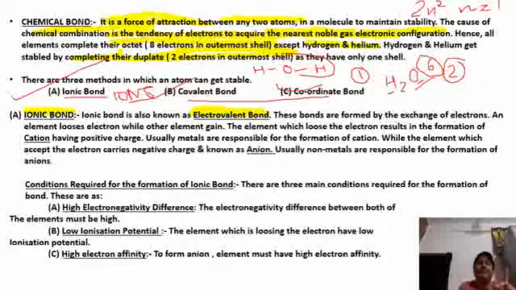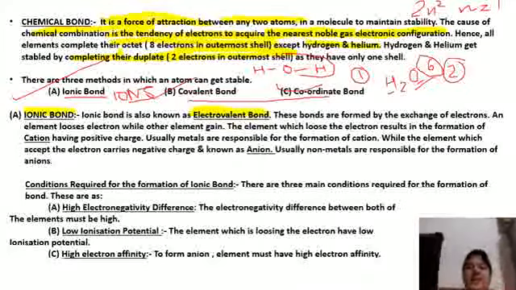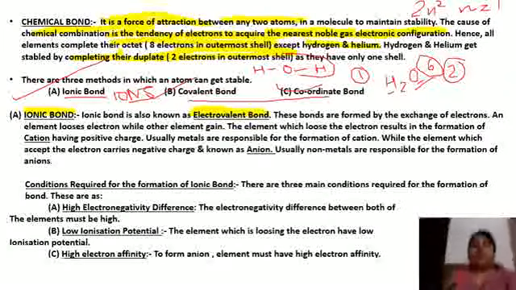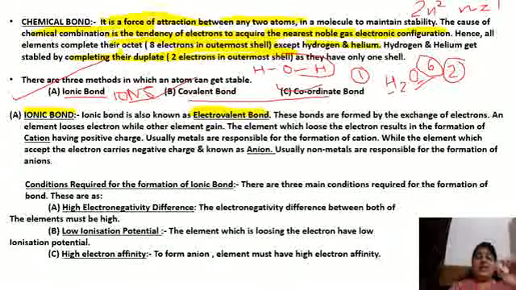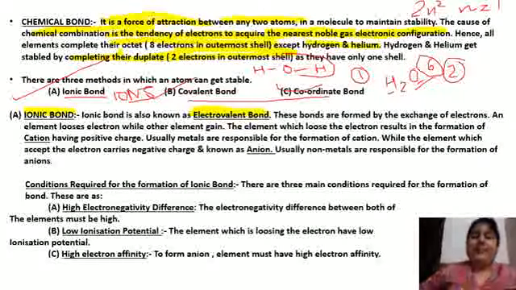Stability gain करने के लिए 2 मेथड है. Either the exchange of electrons, means कोई एक एटम लूज करे इलेक्ट्रॉन और दूसरा उसे गेन करे, and the second one is the sharing of electrons. So over here, the ionic bond is formed with the help of ions. Hence, the main constituent particles are ions. Ions are the charged particles जो कब बनते हैं? When any atom either loses an electron or any atom gains an electron.